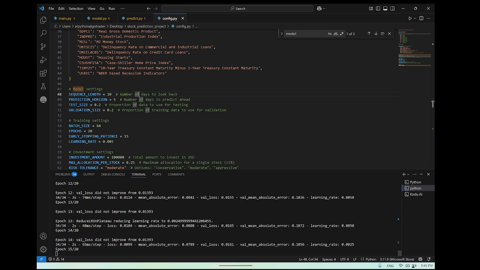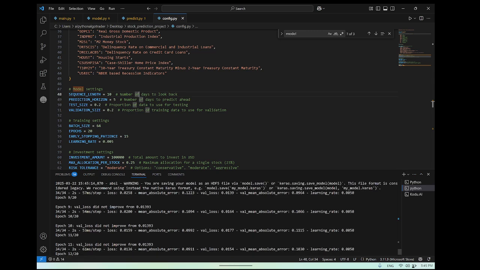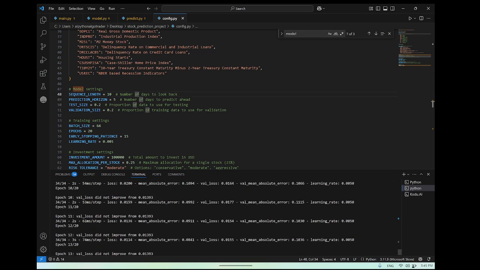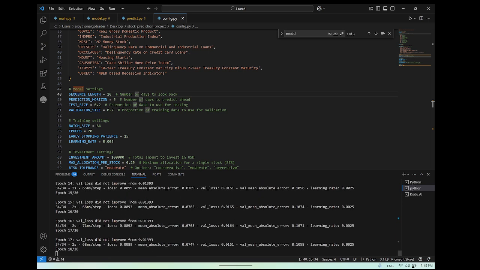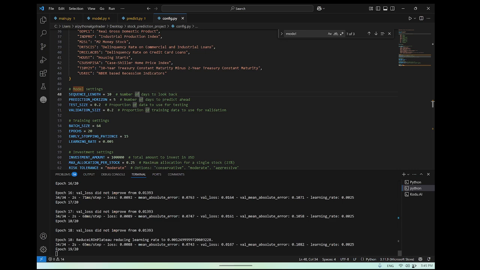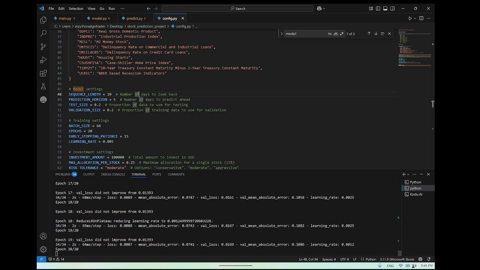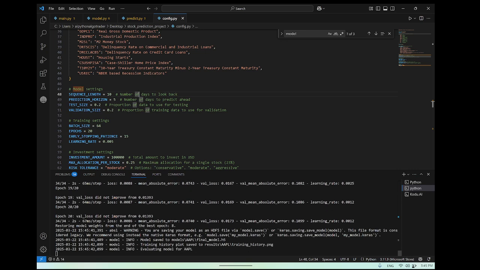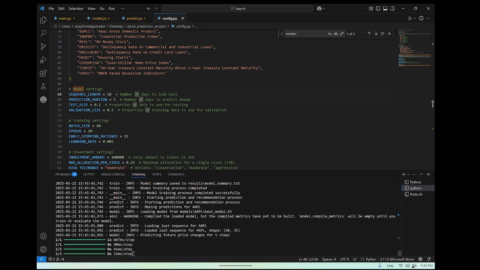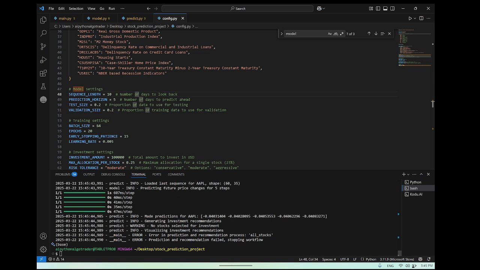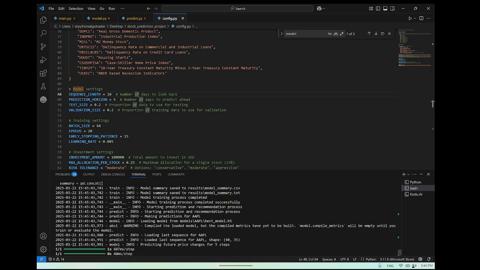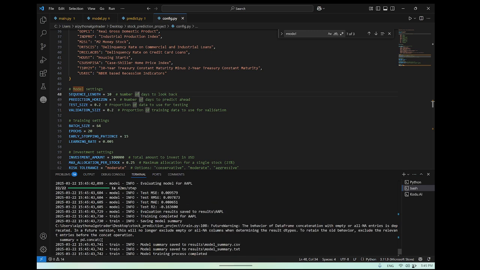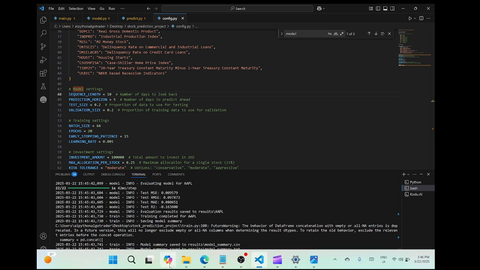Okay, so what is happening? The loss decreased, and now 9.7 after 20 epochs, even 20 is a bit too much actually, but looks like it converged. Okay, nice. Predicting. Error. What is this? Okay, so something. The compiler needs to be built. So I don't know what happened. So the R2 is not great.